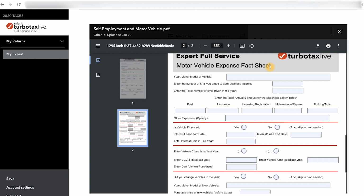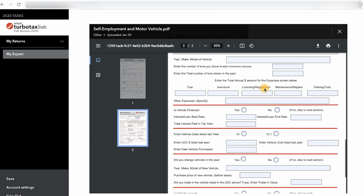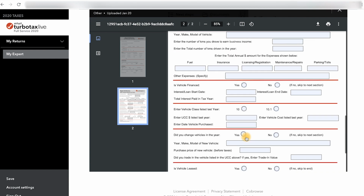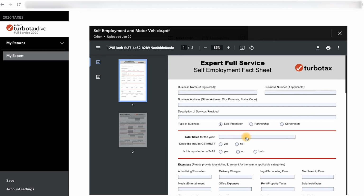So this is where you'd fill out all that information: your make and model of your vehicle, and enter the number of kilometers you drove to earn business income. What's great is I think QuickBooks, and I did a previous video about QuickBooks a few years back, on the app, it does have a way for you to more easily track your miles. So that's something definitely to look into. It'll just save you a bunch of time. Otherwise, you just have to keep those receipts. And then more information about your vehicle, and that is kind of it for that.